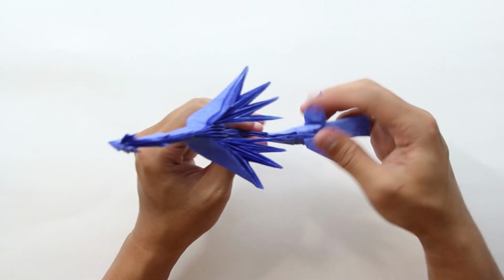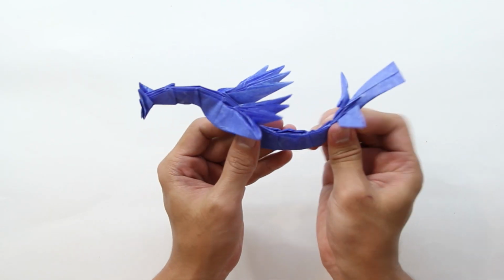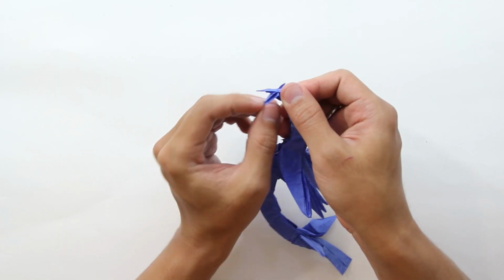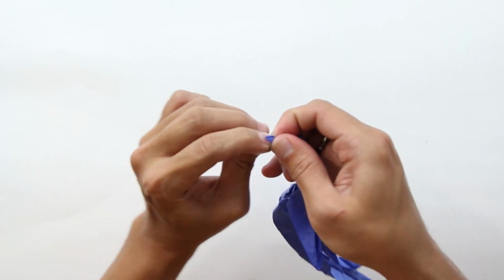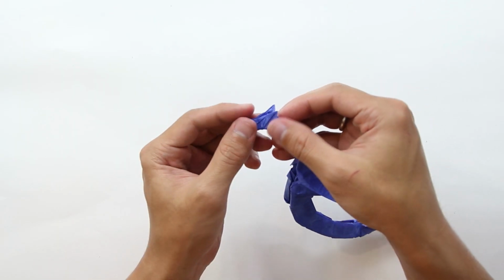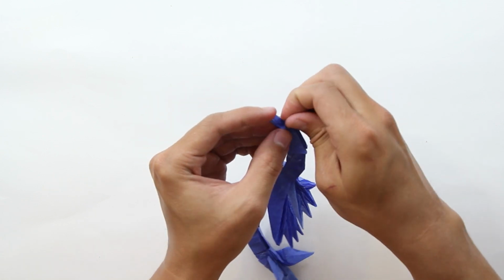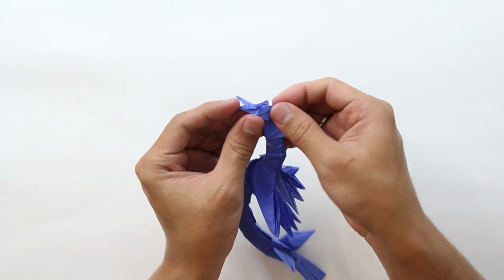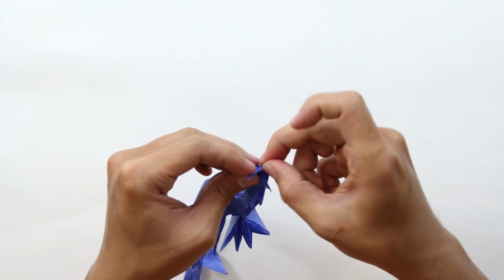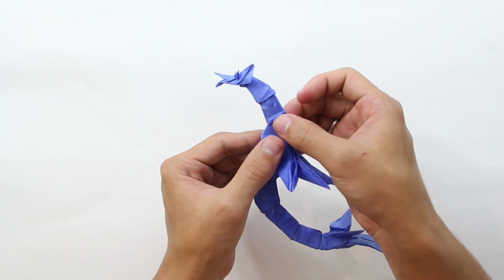Okay, so the body is a lot more thin now. It's looking a lot better. Now pull here this layer downward and reverse fold a little bit just to open the mouth, okay, and pinch here the ears. It's a really small detail and should look like this.